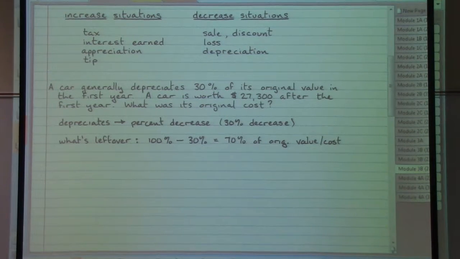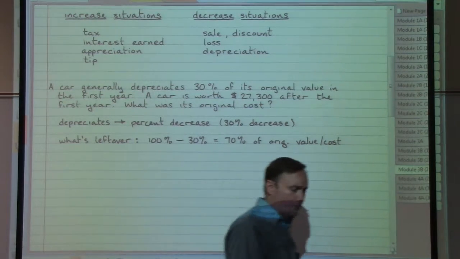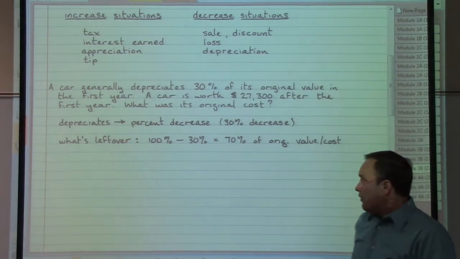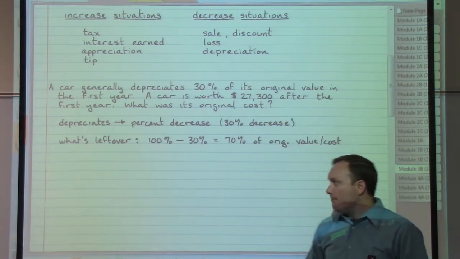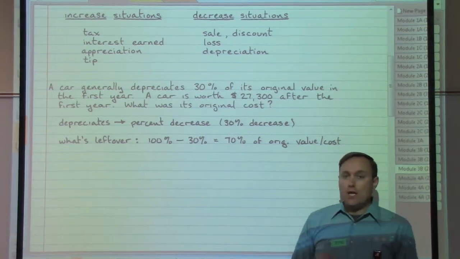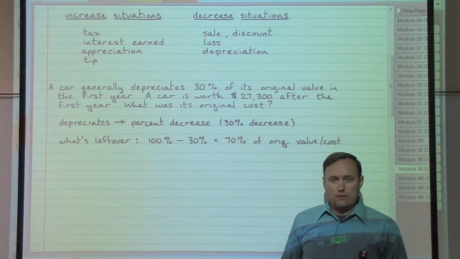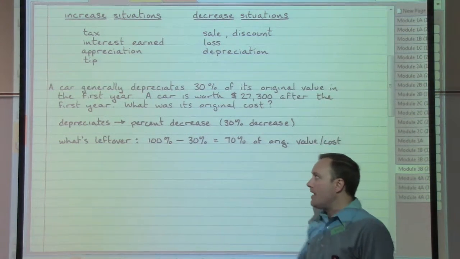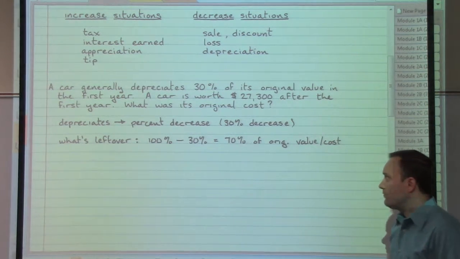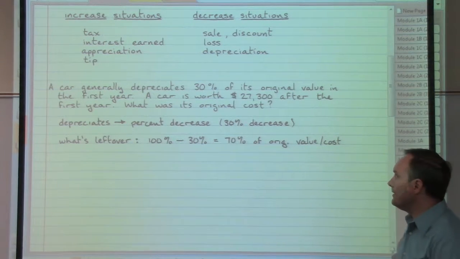And the word cost is also mentioned in the problem as well, so it doesn't matter which of those two words you might prefer, but what's left over? 70%. Decrease 30%, but what's left over is 70%. We're going to make a connection to one of those percents. So now we need to take a look at the rest of the information. So the second sentence, to read that carefully and think about what that is telling us.